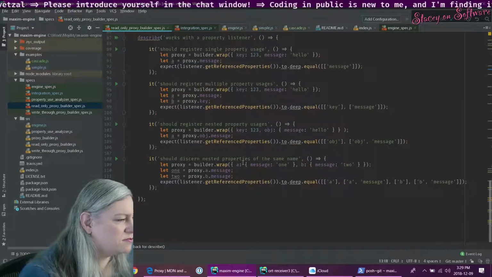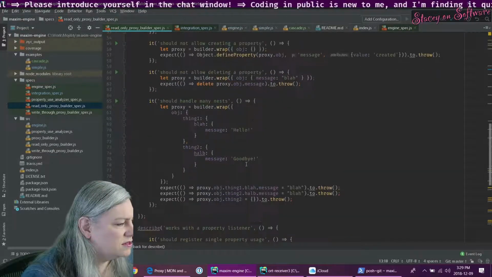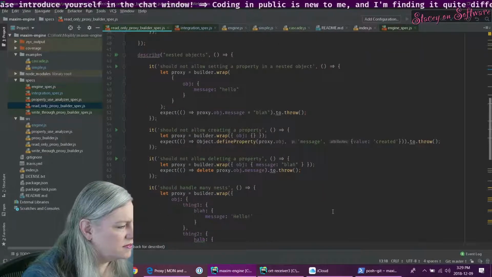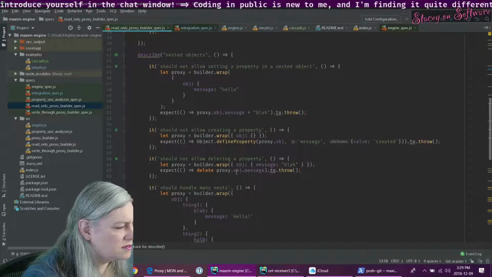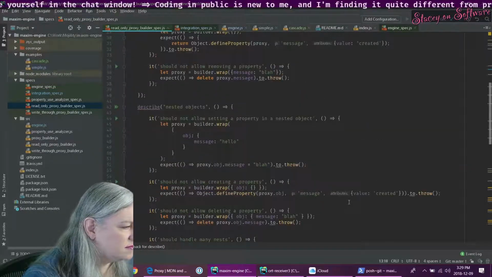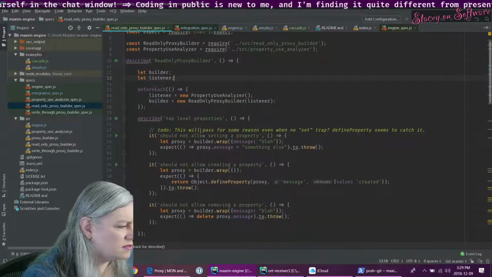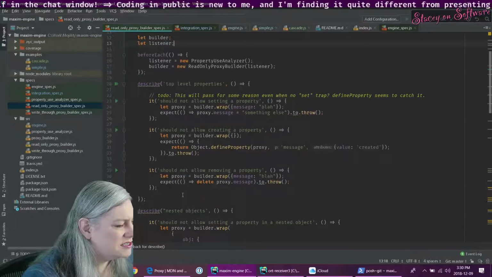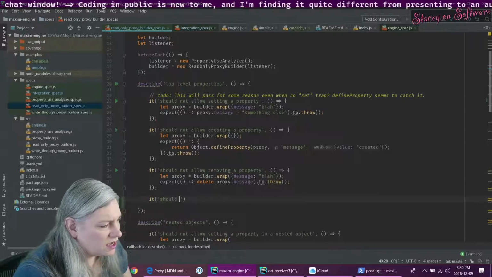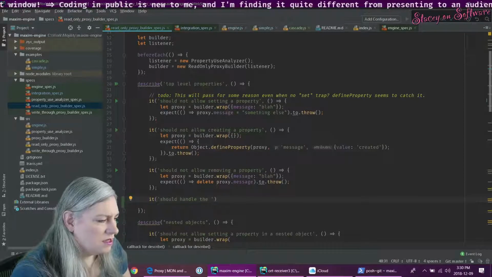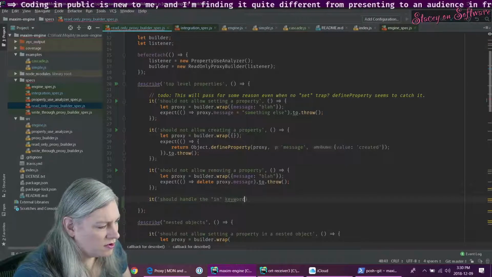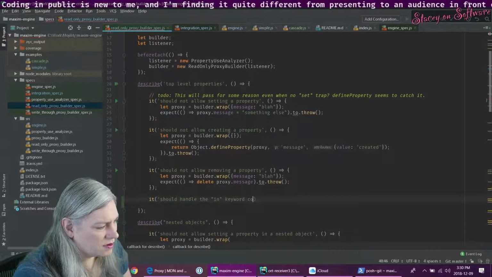Works with a property listener. Should handle many nests. Top level properties. All right, this feels like a really basic thing. It should handle the in keyword correctly.